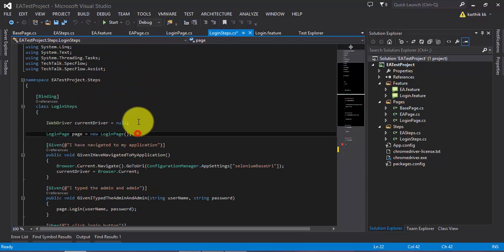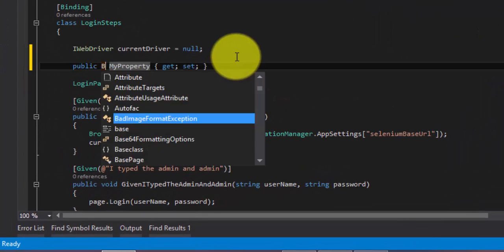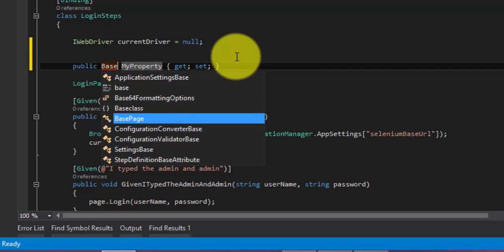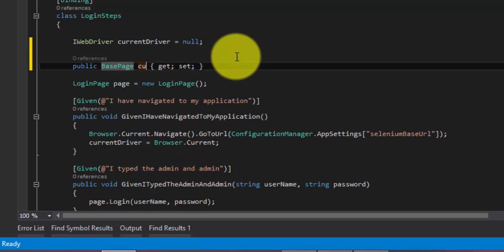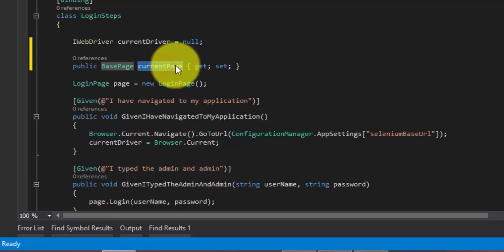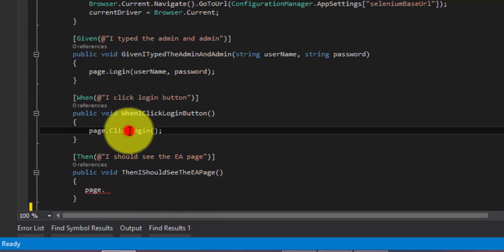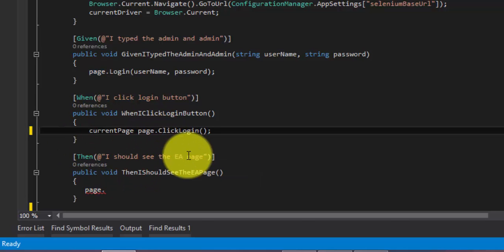So what I'm going to do is create a property here, of type base page, and I'm going to call this CurrentPage. So now I will have a pointer of this page in this particular current page property, right? And then, instead of doing it like this, once it returns, I'm going to save this to my current page.